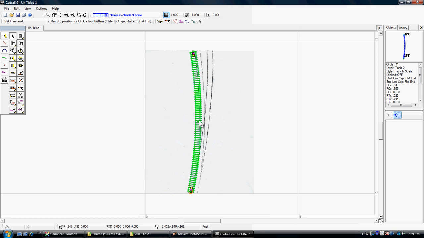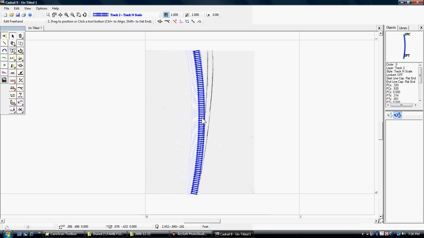Bring it out a little bit more like that. Okay, now I think the radius is correct. At least it matches close enough. Shoot, maybe a little bit more. Nudge it. There, I think that's it.